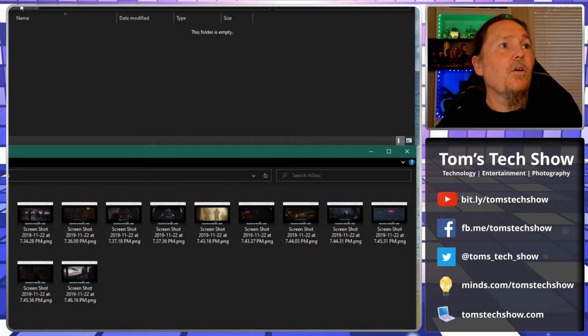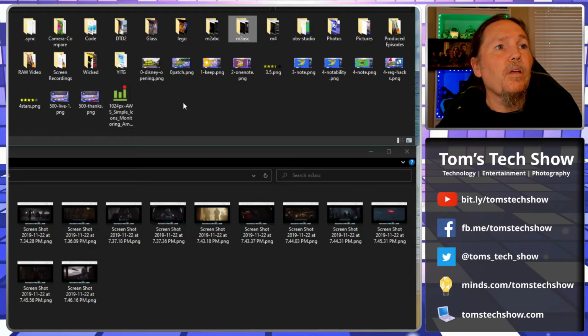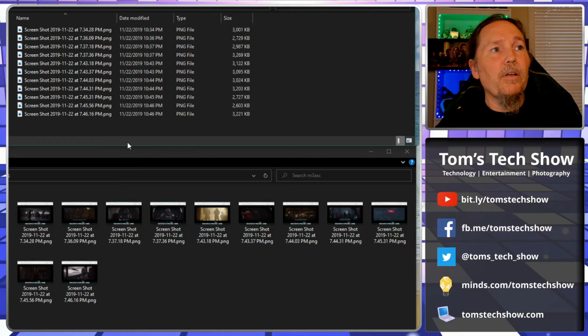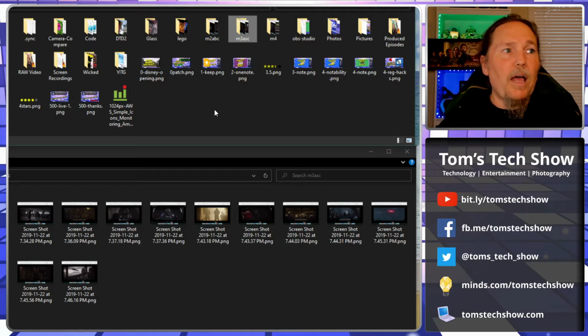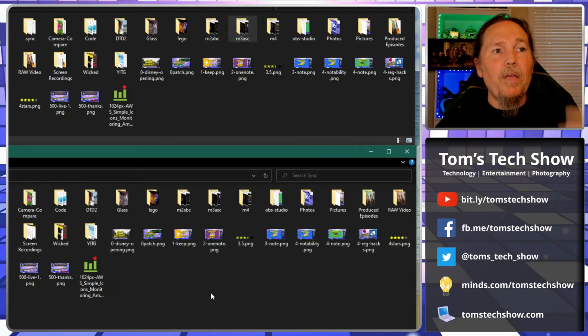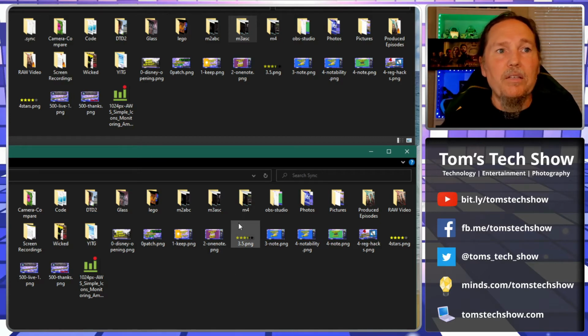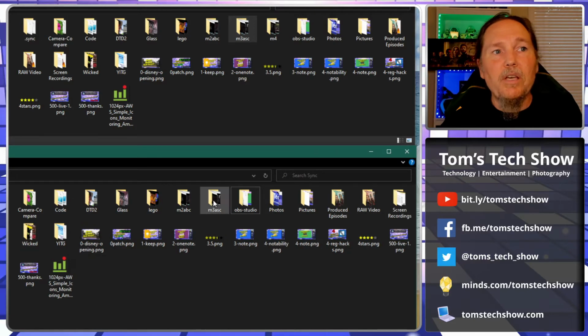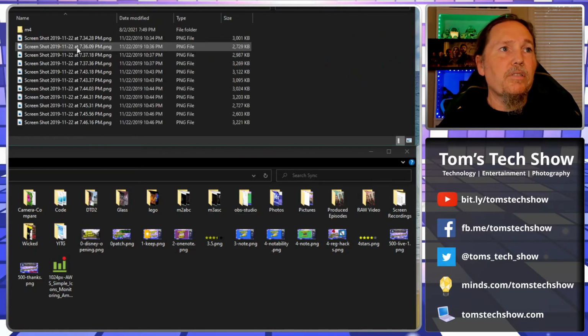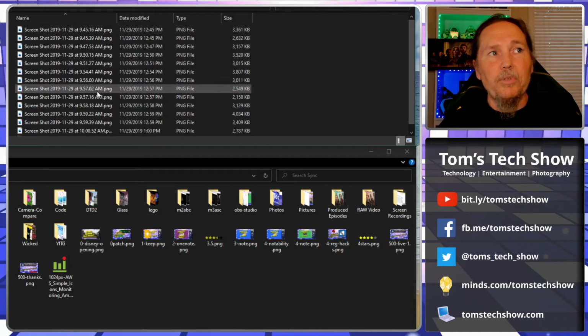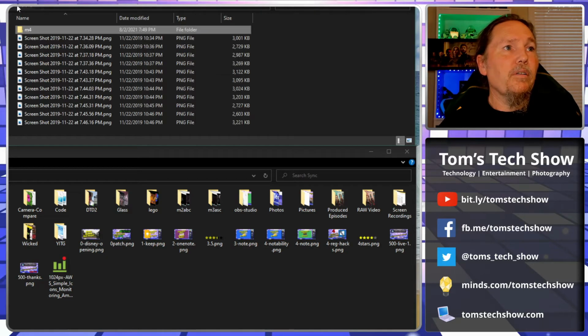And where did my files go? There we go. Now they're there. It just took a second for it to update. So I guess that's the key, right? If you're going to be doing a lot of changes, maybe make the change, wait for the confirmation that it's synchronized. You can take folders and drag them inside folders, and then those will also synchronize. You can see it just synchronized up on top that my M folder is now over here.